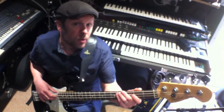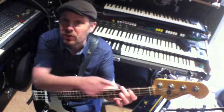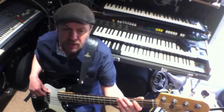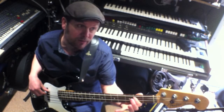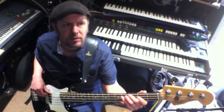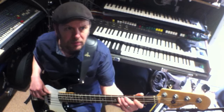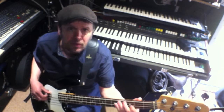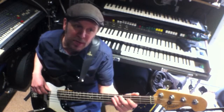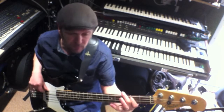You get a ghost note to start with, revealing this B, which is on the downbeat. If you try and play it at the same volume as that first note of the new bar, it doesn't have that sort of impact. It works much better if it's like a grace note, really, rather than a ghost note, because there is pitch associated with it, but it's a lot quieter than that first note.